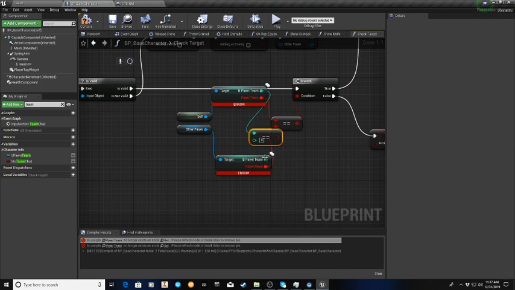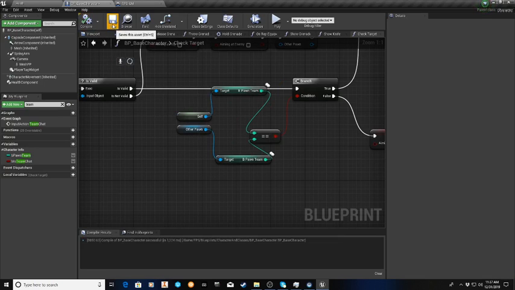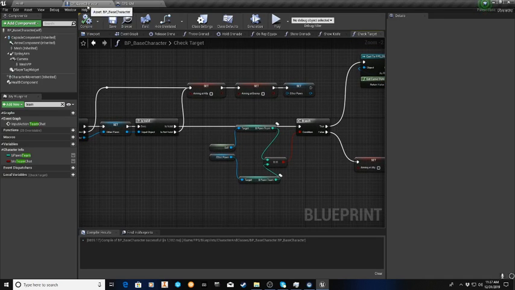And if you're wondering how long is this going to take, if you're really good at this, a couple hours at best. I really think if you're going to do this, plan on a good couple nights, maybe 3 nights of a couple hours each going over this. So compile and save. So as of right now, our BP base character is now clear.